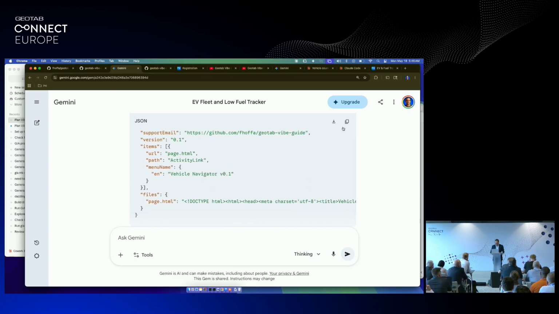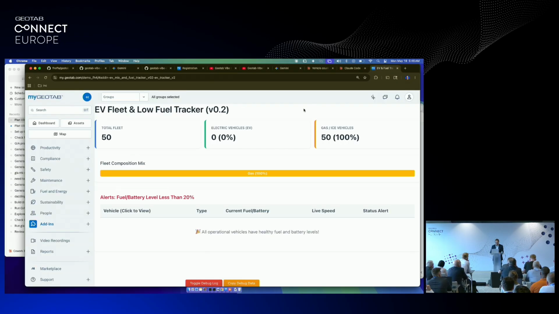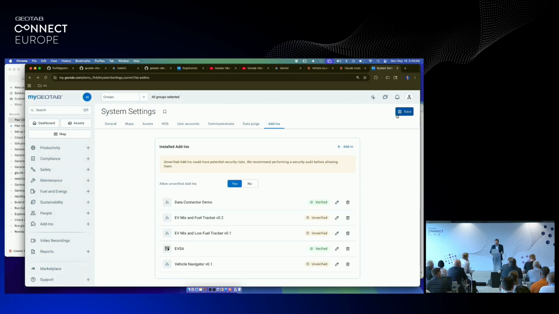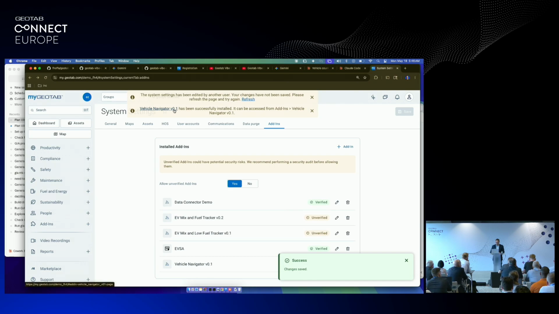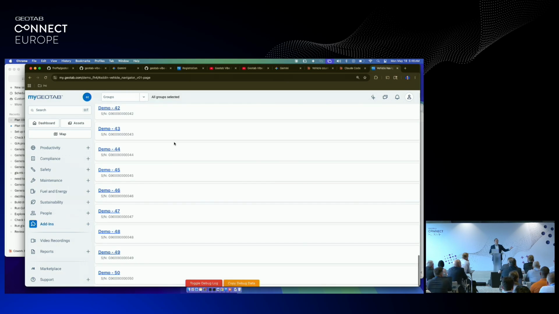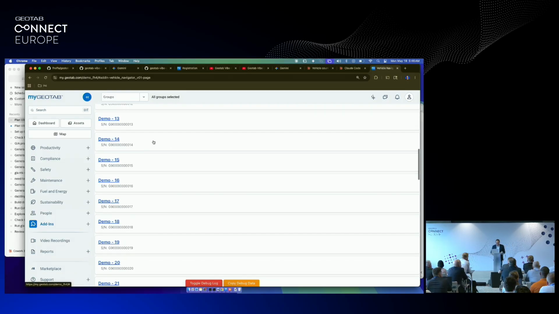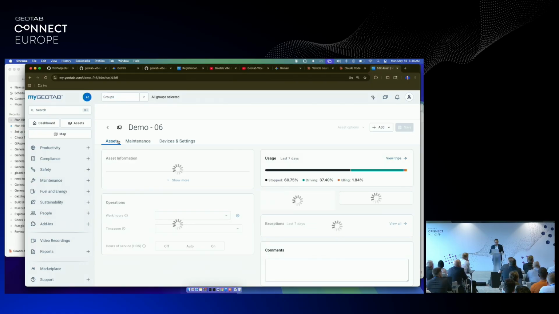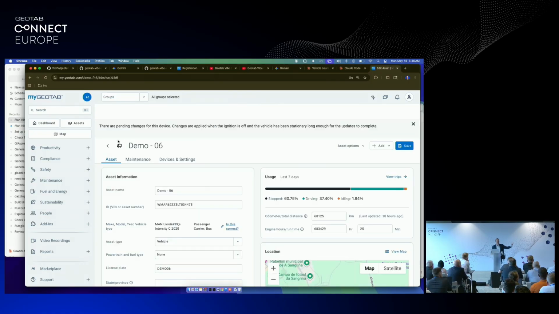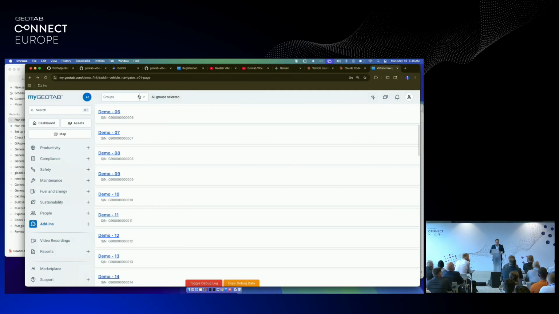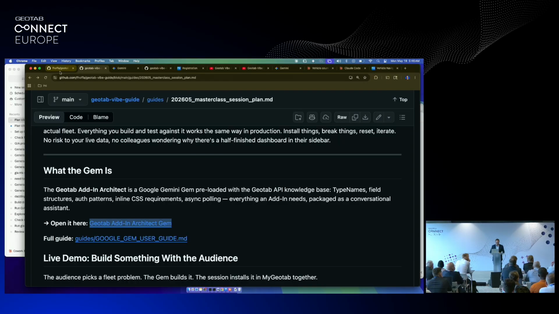But I have a new version of the add-in. Hopefully it's working. And if not, we are going to keep moving on. But let's see if I was able to convince it. Vehicle navigator. Oh, there I have it. Somehow it forgot about the dashboard, but now I have a list of every vehicle that I have, and it can go here. And I can keep fighting with it so it doesn't forget that I wanted my dashboard and what data I wanted. But you can see that I have the ability to create these add-ins.